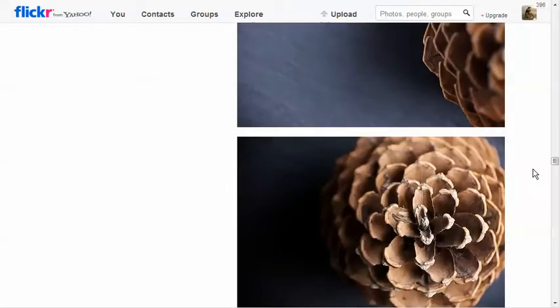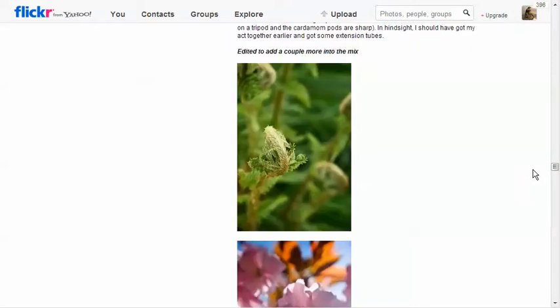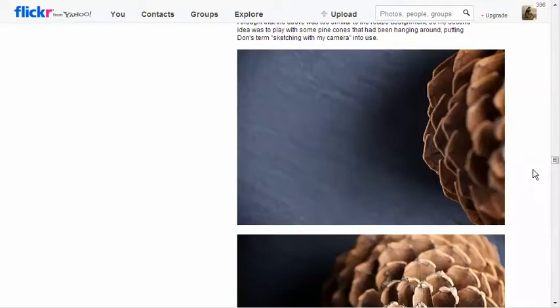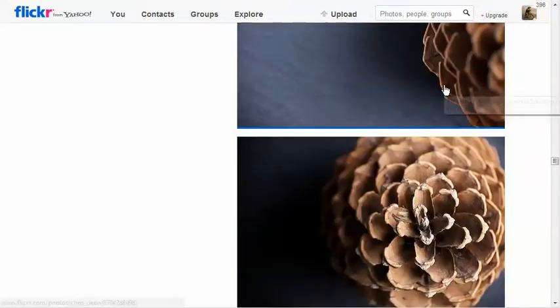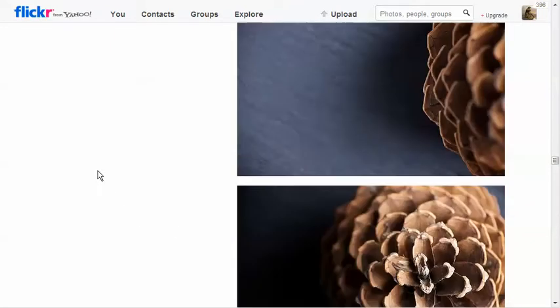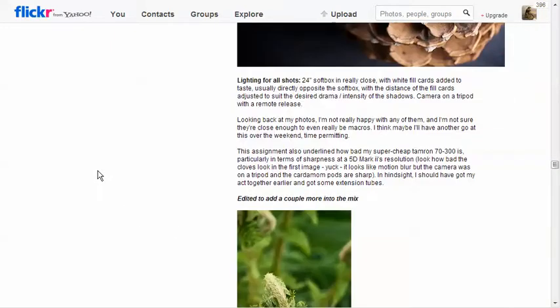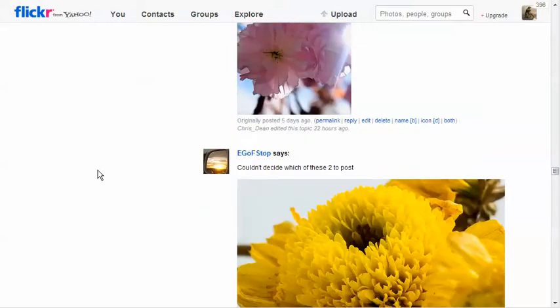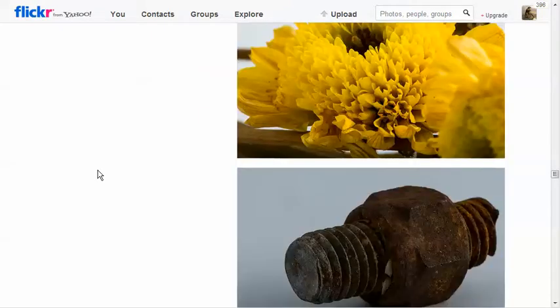Pine cones - sketching with the camera. The pine cone shot - I think the sketches are kind of cool. I really really like this shot here, very good. I love the fact of sketching with the camera - that is absolutely something I hope everybody does because you'll find it so much fun. Ego F-Stop says they can't decide which of these two to post.